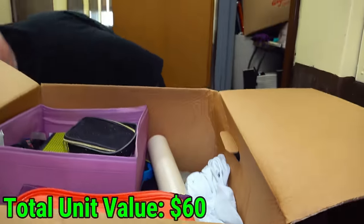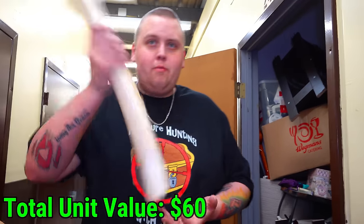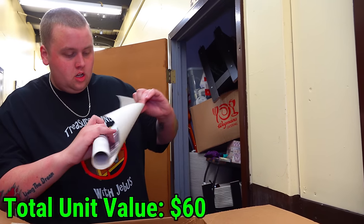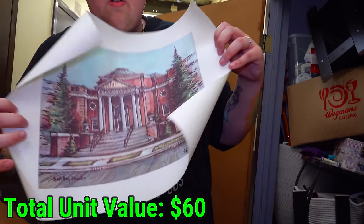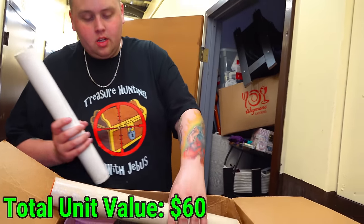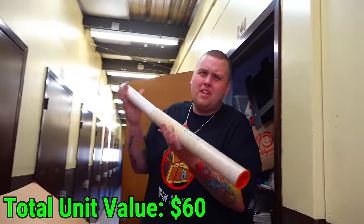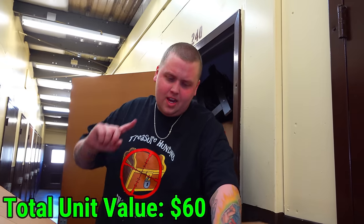That's kind of a weird expertise. You know what these tubes are usually used for? From my experience it's autographed posters — that's what they come in. And there's something wrapped up in there. Well, it's some artwork, which may or may not be worth something. It's got a different name than what's on the box, which is kind of strange. I always try to pay attention to weird stuff like that and match the names up.